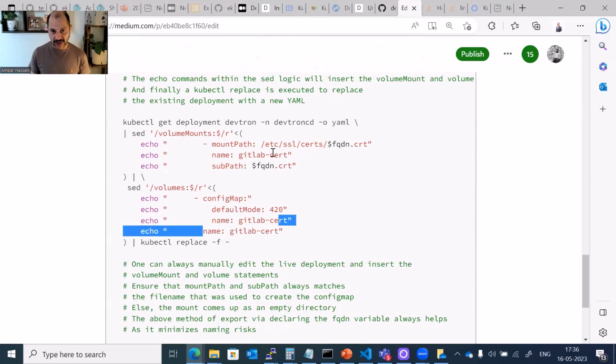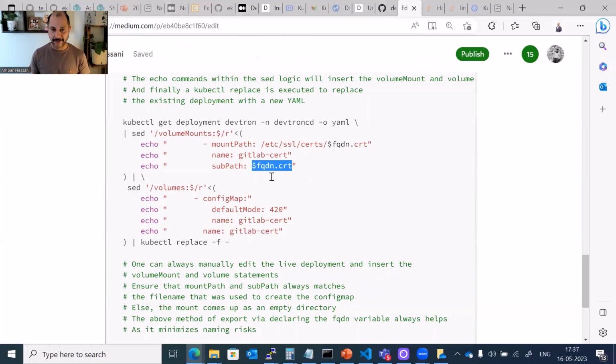So this chaining of volume mount and volume maps this particular directory /etc/ssl/certs and a .crt file, which is also presented through a subPath to be exactly specific, saying that this file is going to be read from the config map that has the certificate.